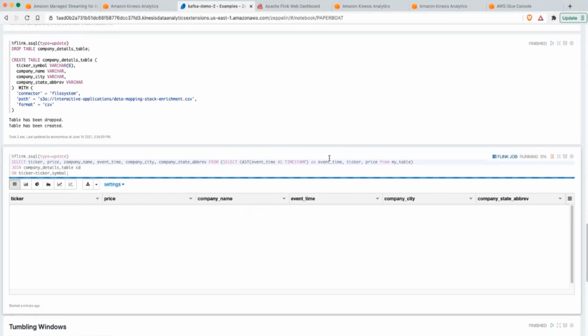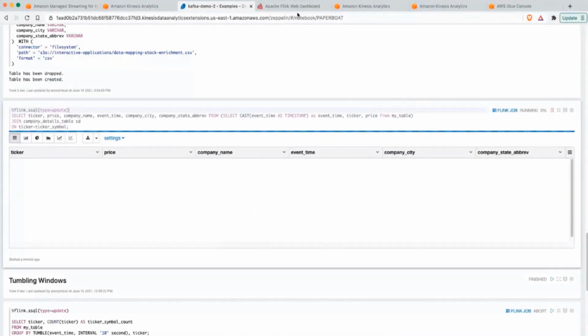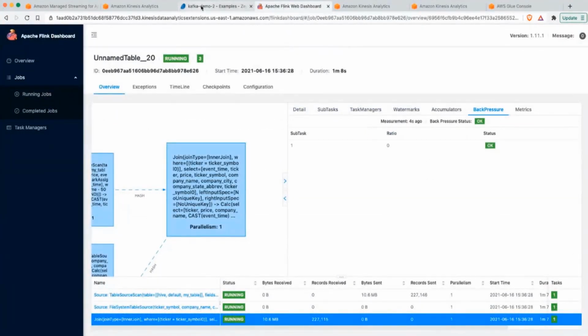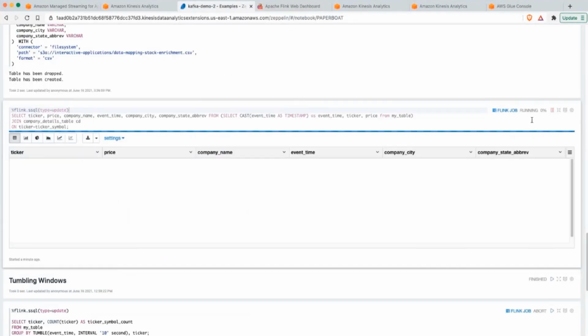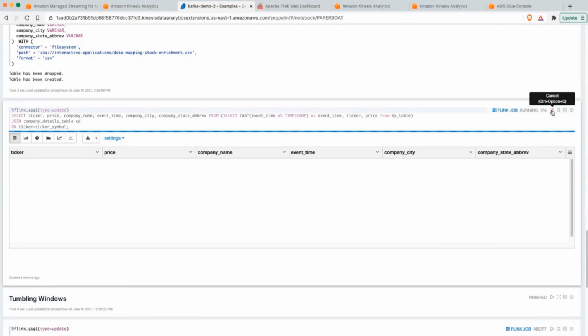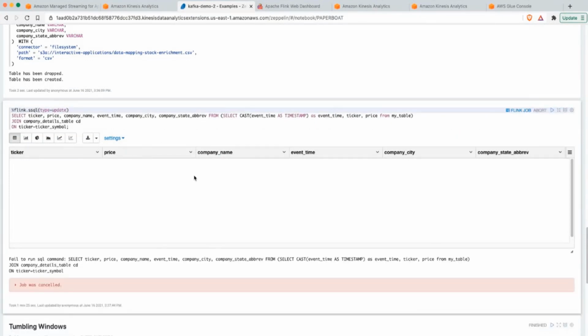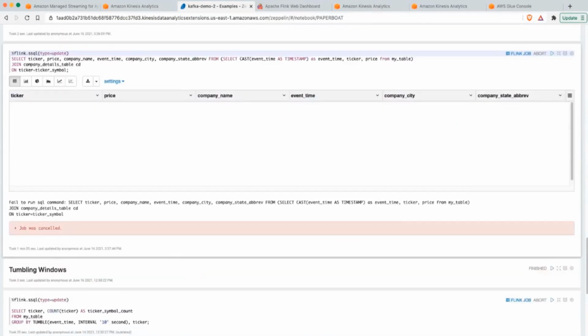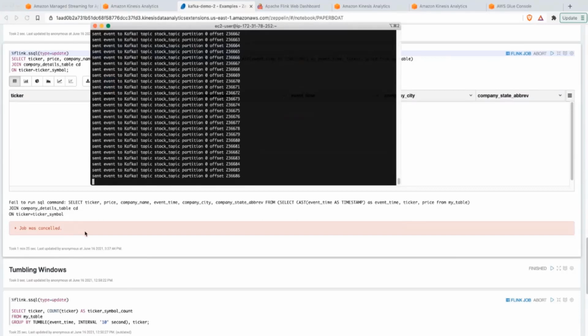And we still don't have any data back. Not sure why. So let's go ahead and carry on, and we'll come back to that if there's time. Just make sure my data is still being sent.